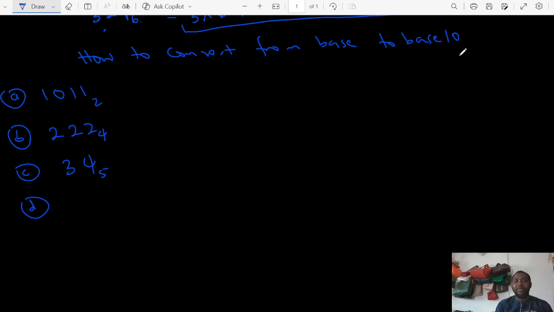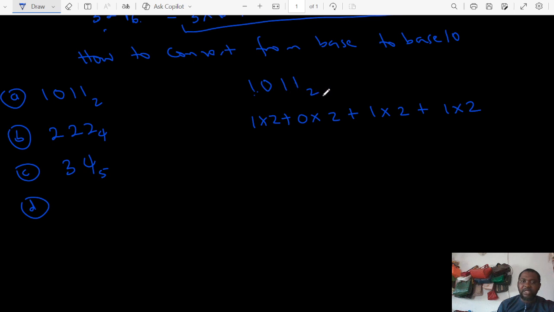Now, the way to convert to base 10 is by writing out the number, spreading it out the way it's supposed to be written. For example, if I say 1011 to base 2, now I'm going to multiply each of these digits with the base, right? Before I now put the power, the position. So, like here, I'm going to say 1 times 2, plus the next one is 0 times 2, plus the next one is 1 times 2, then plus the next one is another one, this one again times 2. Can you see? So this 1 times 2, 0 times 2, 1 times 2, then 1 times 2. Then from the last 2, since it's base 2, I write their position 0, 1, 2, and 3.